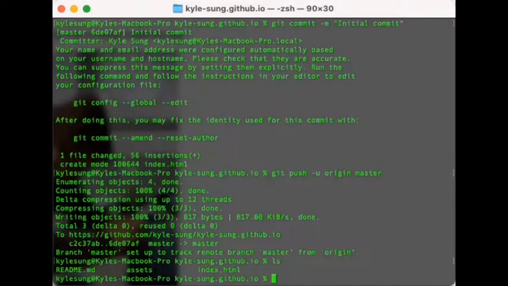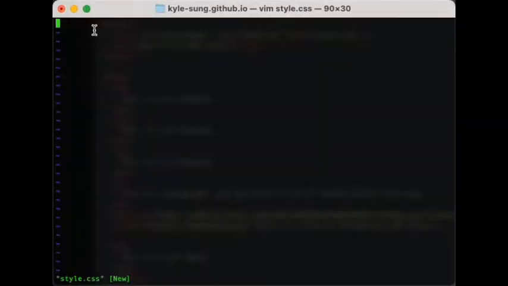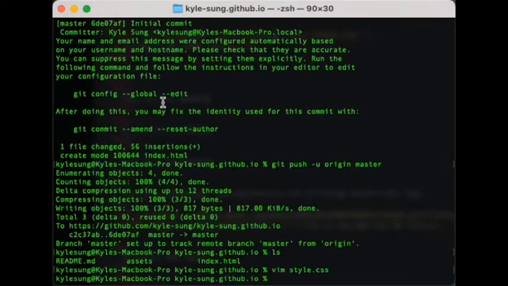Okay, so now we're gonna add the CSS. I said the CSS would be called style.css, so we're gonna do that. And copy and paste my CSS into this file. So, yep, that should be good.